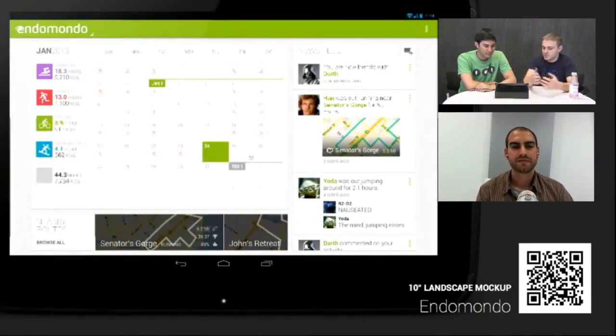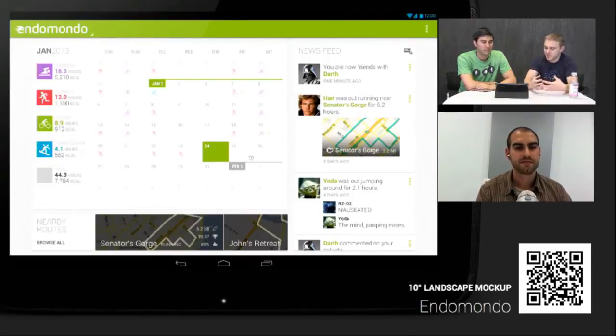So we took a look at Endomondo, and I talked to Nick about how he uses the app and what he would want from a tablet experience. And we took a look at what it could look like on a tablet, and specifically more of a consumption experience, providing more of a consumption flow. Like you're sitting on your couch and you're planning what to do for the rest of the week, or you want to just see what your current stats are. As well as, like Nick said, if you happen to arrive in Mountain View visiting the mothership, what are the nearby routes and how to browse them in a very visual way.